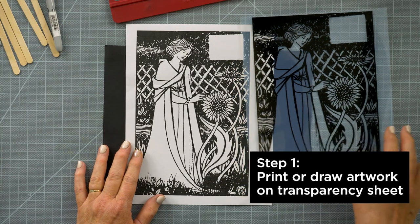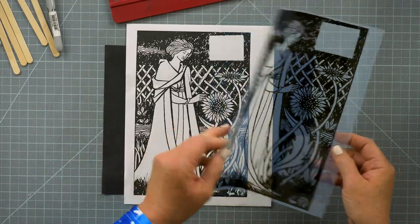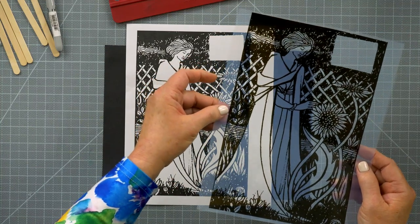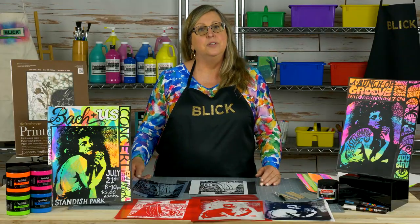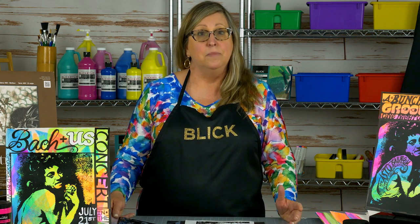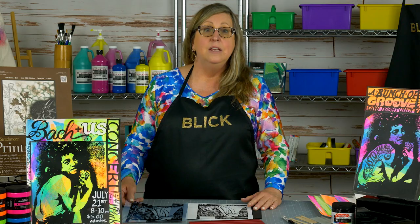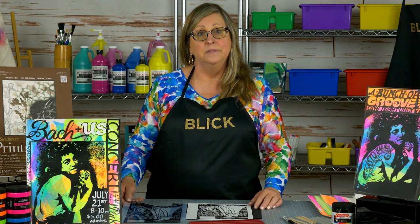I've printed a vignette from Aubrey Beardsley by placing a Speedball inkjet transparency film into my printer and printing it just as I would any normal image on paper. This transparency film is two-sided — there is a printable side and a side that is not. You want to print on the side that's a bit more matte. You need to use an image that is black and white only. You can use any image in a photo manipulation program, or a vintage image within the public domain. It's important to print the image in reverse, especially if there's any text that needs to be readable — you can do this by selecting the flip image option when you go to print.